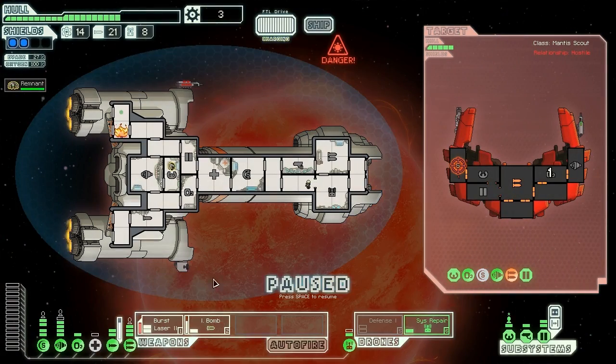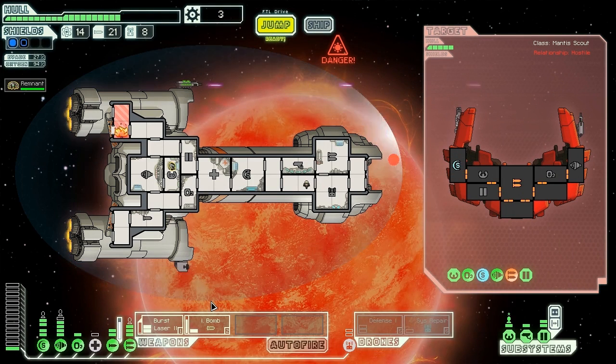There we go. It's in an empty room. I don't need to worry about the system repair drone. You're offline again. Vent out that room. There's no problem with that. Hit them in the shields before they can fix them up. There we go. That's 3 damage in the shields. We're looking pretty solid here now.